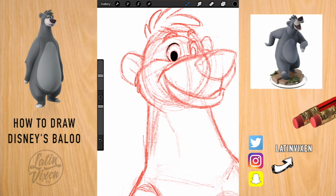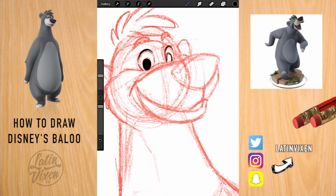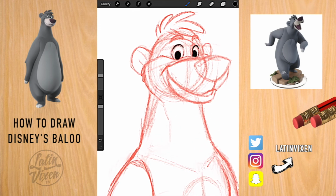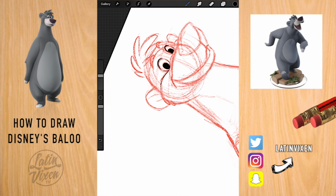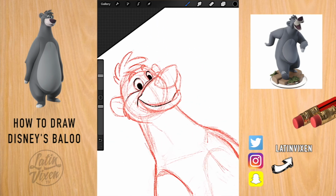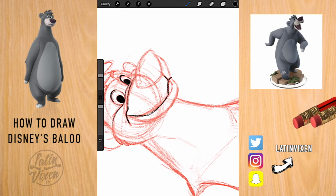Oh, look at those eyes. Probably my favorite thing to draw in any piece of art are eyes. You mess up the eyes, you kill the picture. So sometimes you'll see me redo eyes a lot until I get the look that I want. Get that cute little smile in there. He's got a really cute smile. I closed his mouth too much. We can fix it.